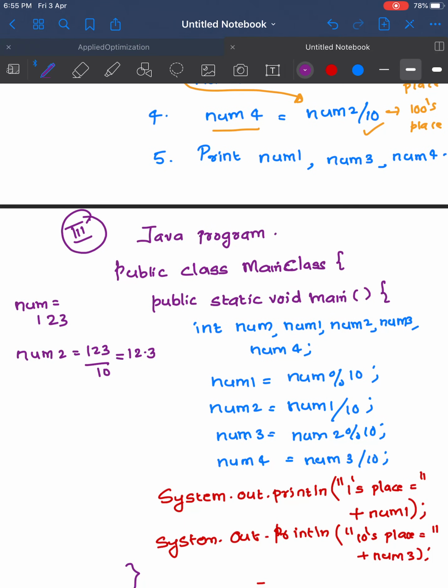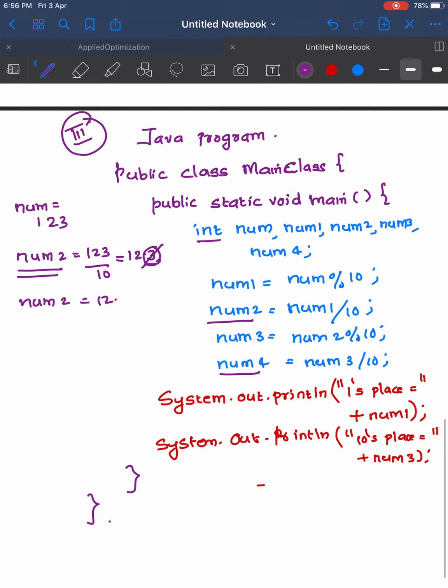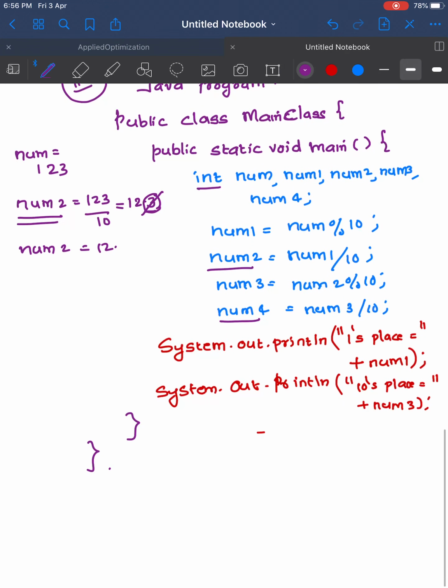But since num2 is declared as int, an integer cannot take the decimal value, this decimal point will be truncated and the result assigned to num2. Basically, the num2 will be 12, which is the quotient for the division. Similarly, when you do num4, so that you should understand from the program. Thank you.